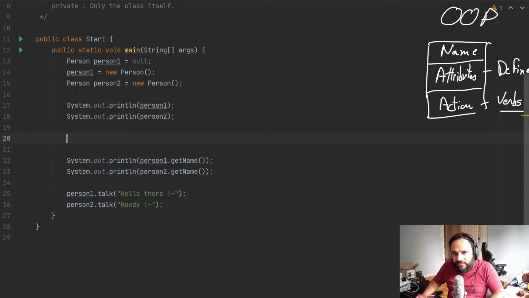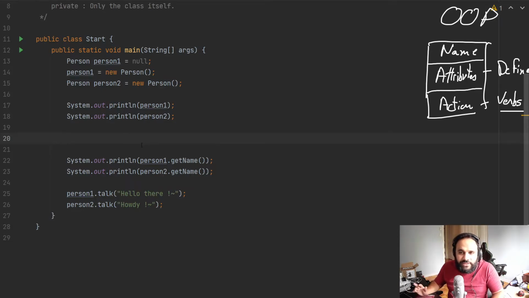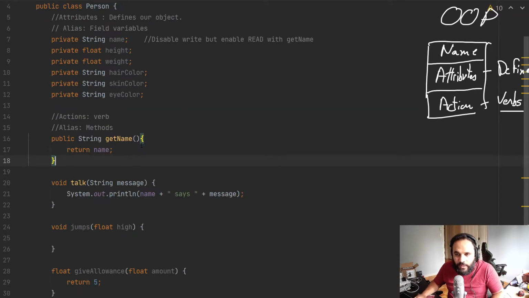But now the problem is that when I created these objects and then I wanted to read the names, there was no names. Null, null, null, null, null. So what can we do to fix this issue? Well, there is another thing that we haven't mentioned yet in our class creation, our blueprint creation. And that's the initial rules that I want it to have when I create an object. When I create that person object, what are the rules, or what do I need to do for it to run correctly when it gets initialized?